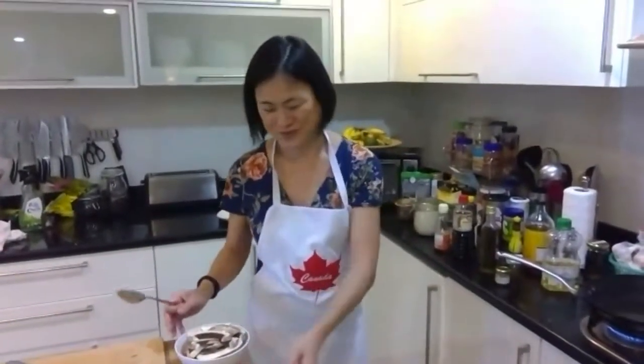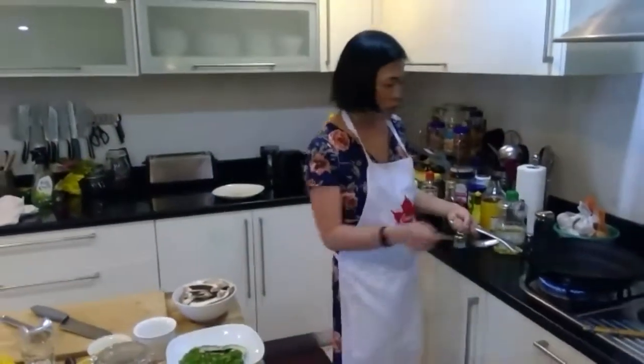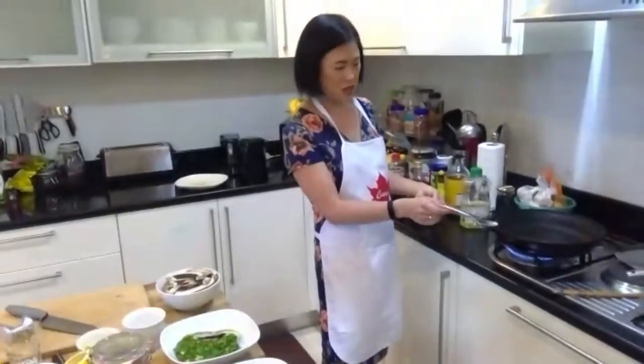For friends joining who have never been to No Idea restaurant and don't know what I'm talking about, I'll have to make it for you when I'm in town. So we're getting to the point where the oil is really hot and smoking — this is the point where we're going to finish off the dish.